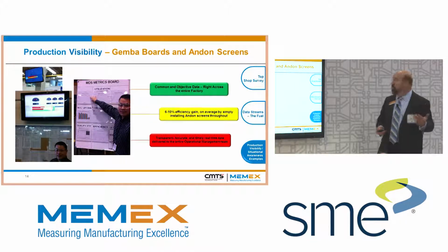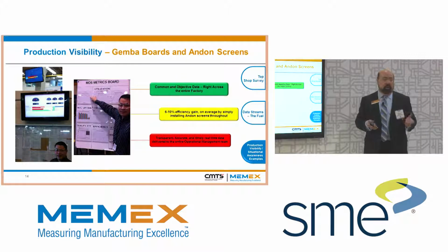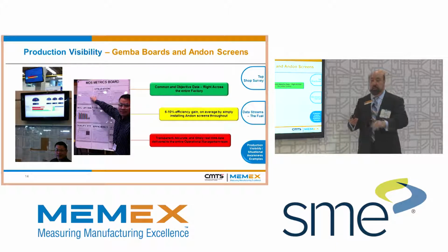But you can also look at Gemba boards and on screens. This particular customer is working with reports that are all printed out, in terms of metrics on a daily basis, but also on screen so people can see the metrics and then judge from that and share that across the screens. So it becomes common and objective data right across the entire factory floor. The objective data is a very interesting point because a lot of operators, a lot of people don't like dealing with gut feel type of decisions. But now when you've got objective data, people are looking at that and saying, okay, let's do things. And if you're also dealing with benchmarking data, you say, let's run a benchmark. Last week, this is what we did. This week, this is what we did. And the only change we did was this. I guess that's a good change. But now it's objective and it's not subjective type of efforts.